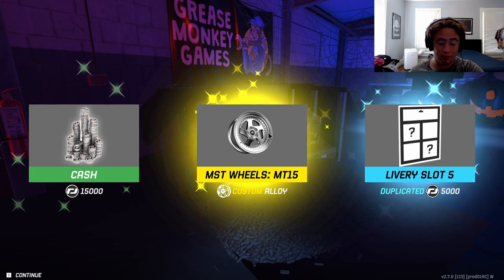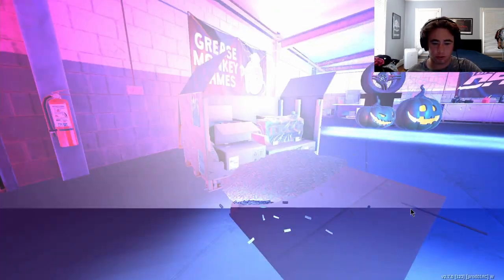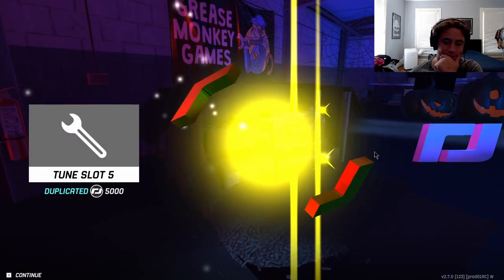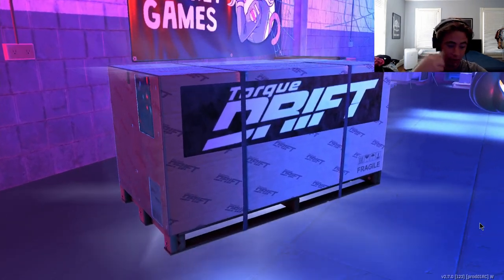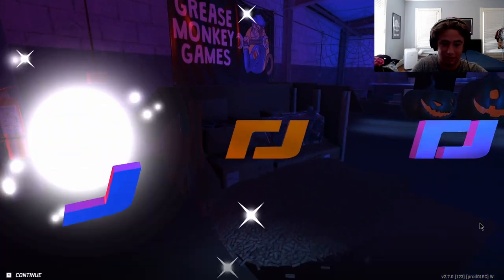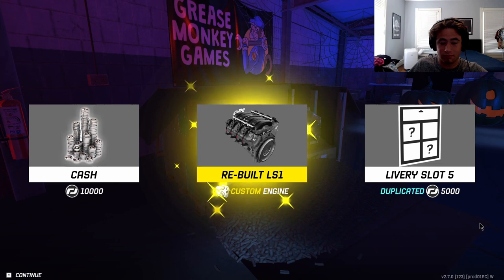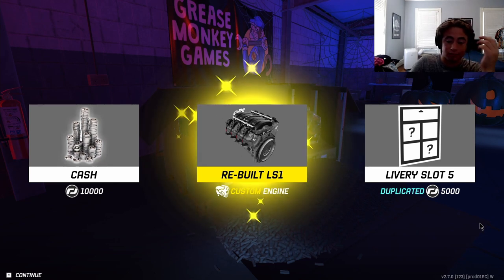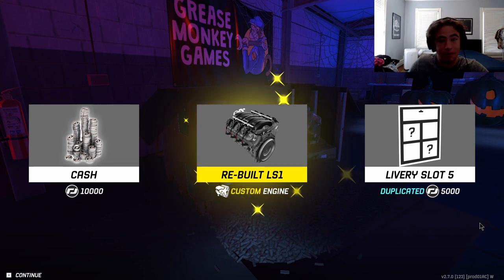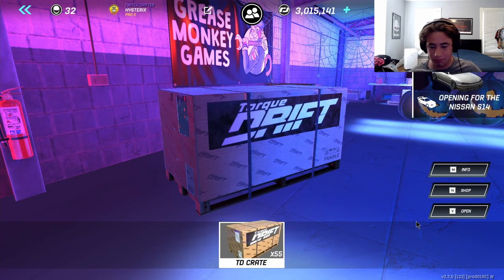See, I'm not too much of a fan of those MST wheels. I don't feel like there's enough of the brake caliper showing. That's my complaint about that one. Dude, literally, months it took me to get all these. Rebuilt LS1, maybe. Maybe an LS build? We literally have an LS1 and an RB26 that we could float in between.